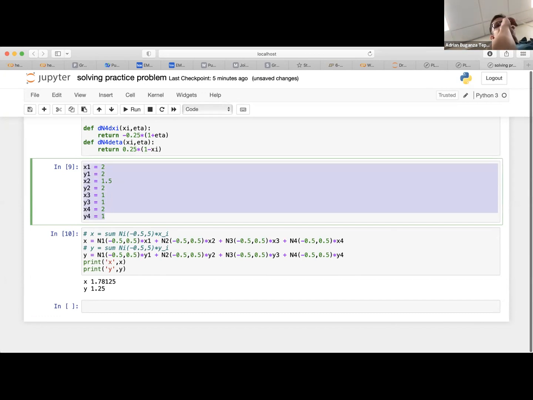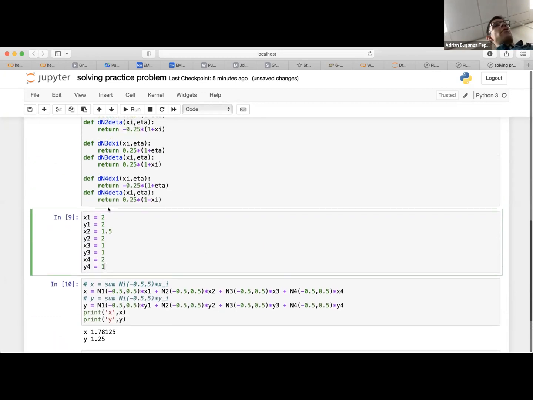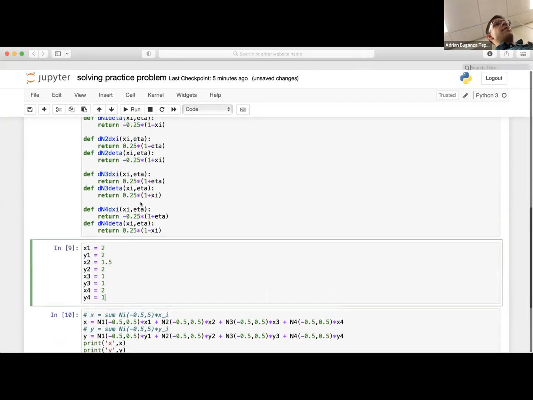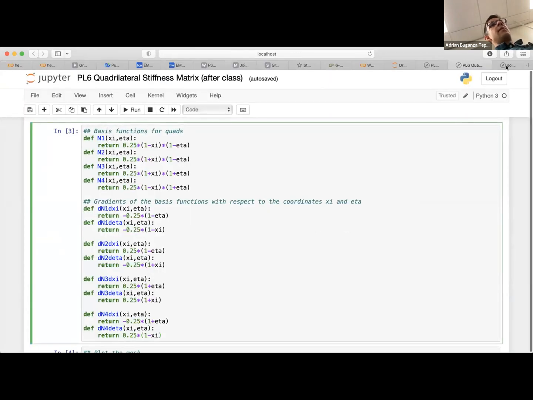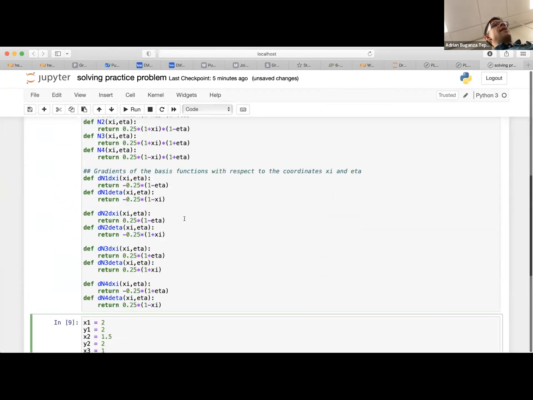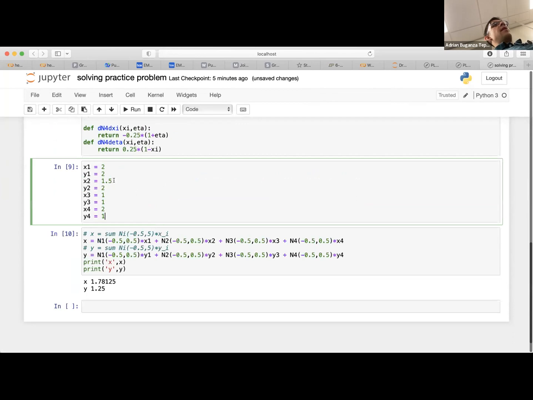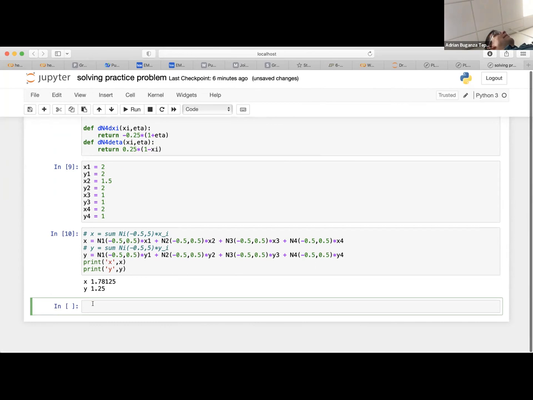Exactly. I think I would do it like this. If you take a screenshot of this piece of code, if you show me basically the fact that you have the shape functions and that you just have the xy coordinates and then you're just evaluating the isoparametric map, that works as good as by hand. Any questions about doing it with code?